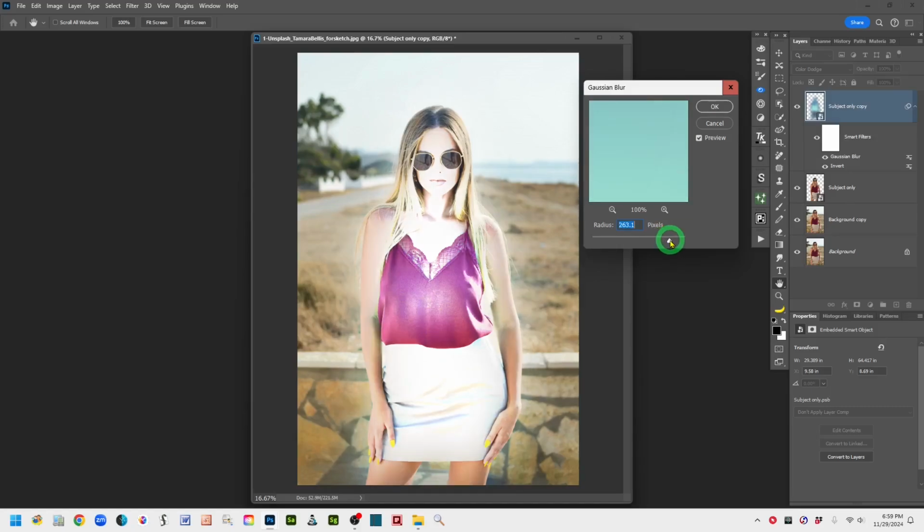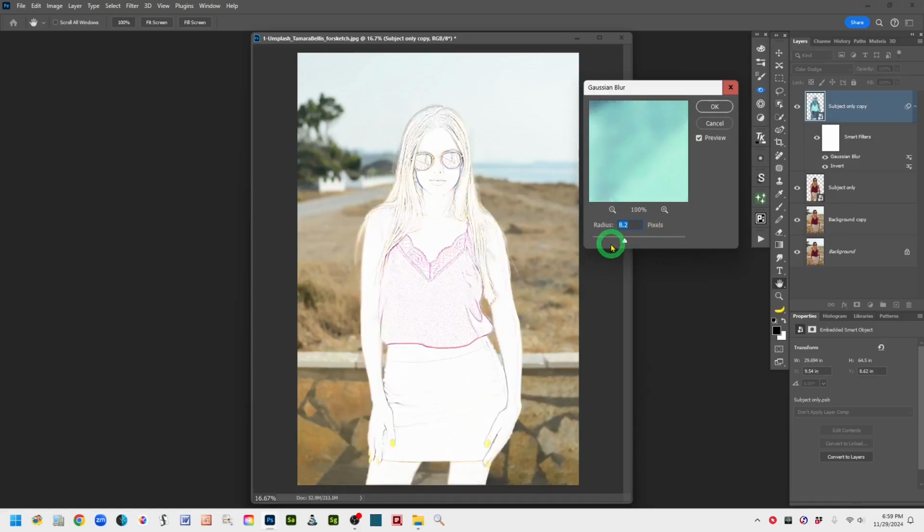So you might just want to try it and see what other effects you can get for other things you want to achieve. There is no formula for where to pull the radius or a number to use. You just have to look at your image and pull the slider to taste, to when it looks like it's getting a sketch effect. That might be a bit much for mine.